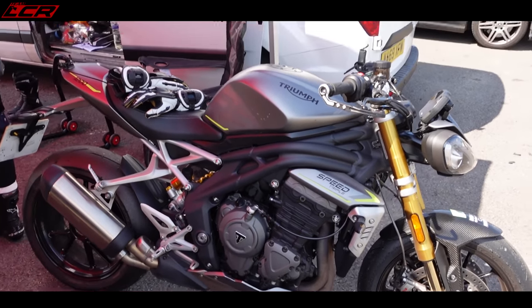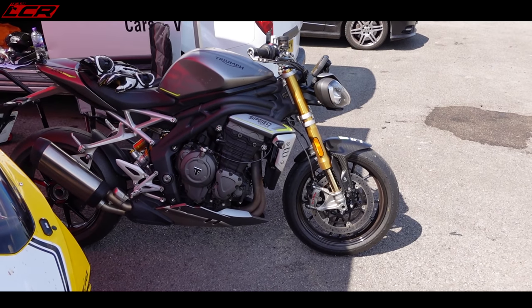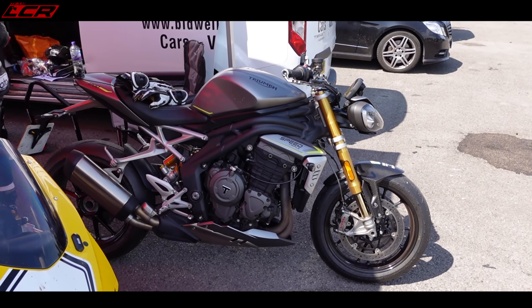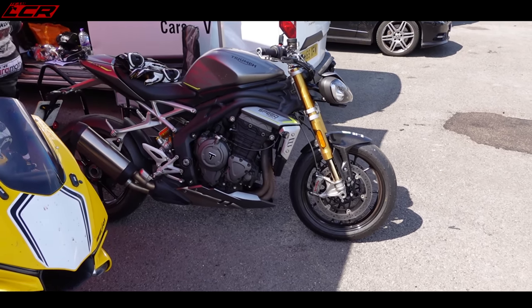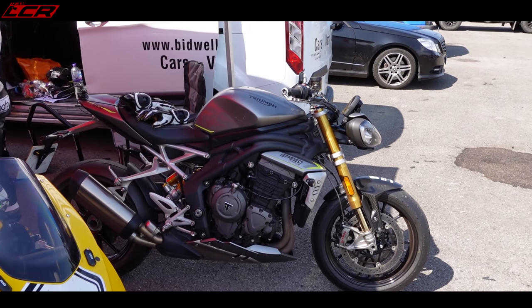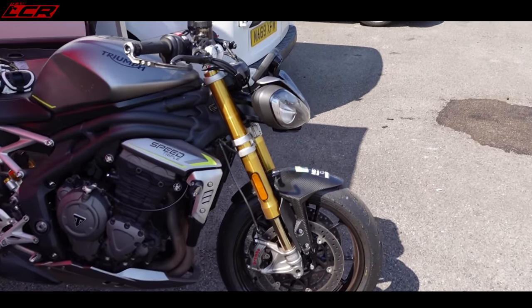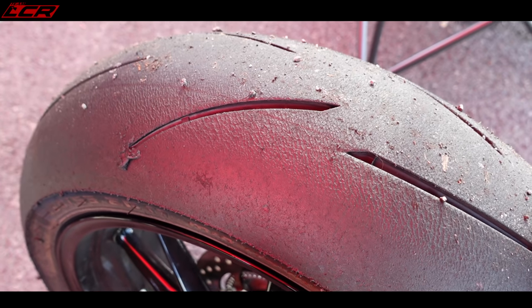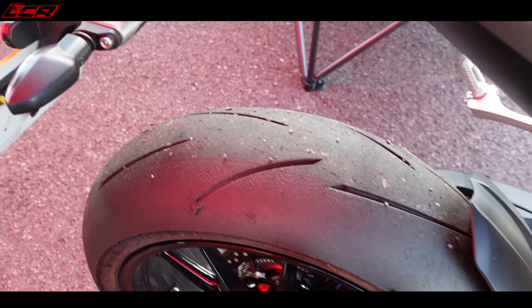The speed on track, in the fast group, it's not as fast as a sports bike. I'm sure there are some guys on there with proper race bikes. There's some quick boys out there. And being a naked bike, obviously it's not as agile on track as a sports bike, but it's seriously rapid. The Metzelers are holding up well. They're probably about 25 cold now, I would imagine, because I've taken a little bit more out of them because it is baking.